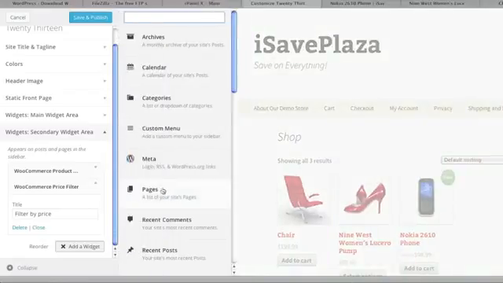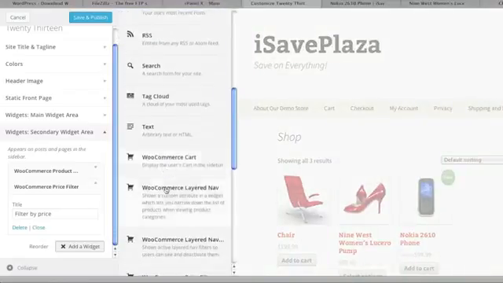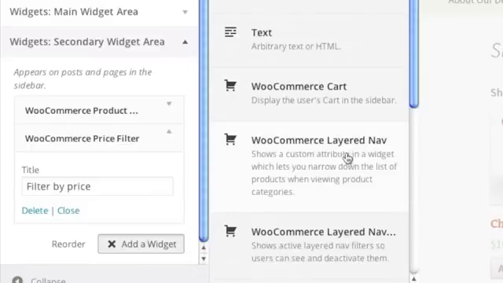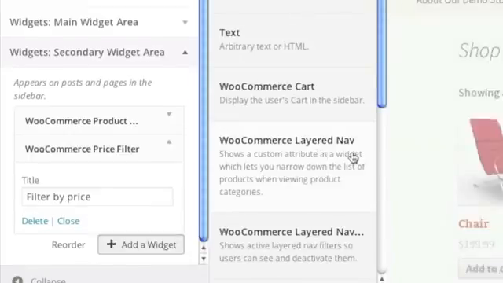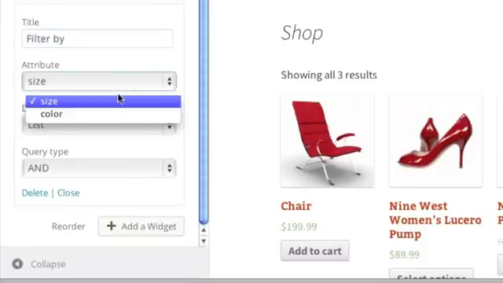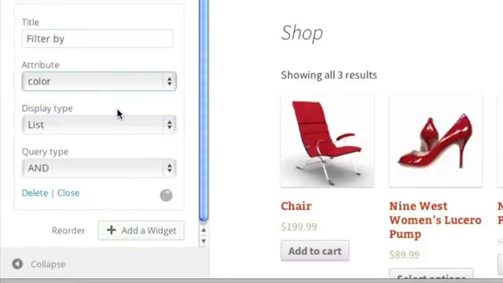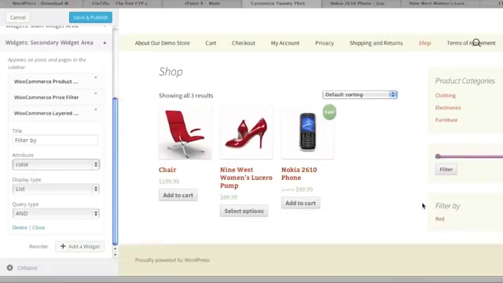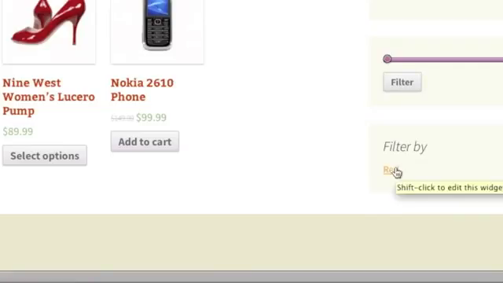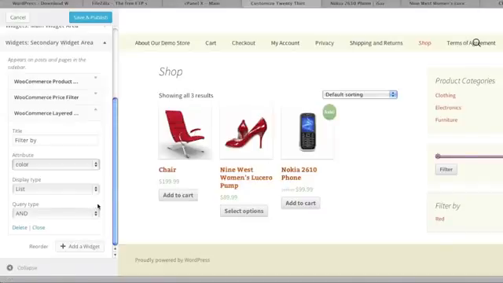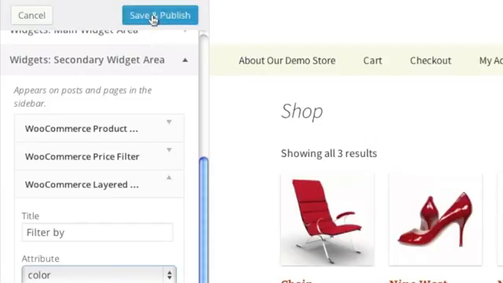And now I'll add another widget, and that will be for this layered nav, which is for attributes. And I will simply choose my color attribute. And now when people view my store, they can filter the products by the attribute. For example, that attribute is color, and I have 2 items here. And now I will click on Save and Publish.